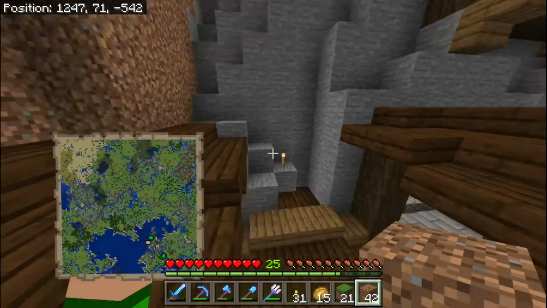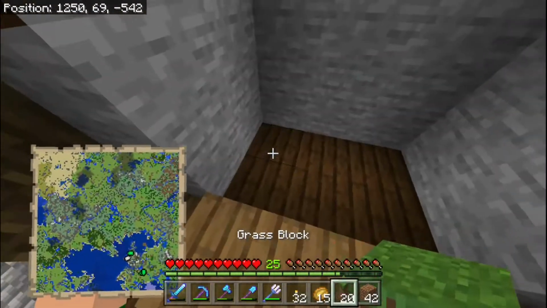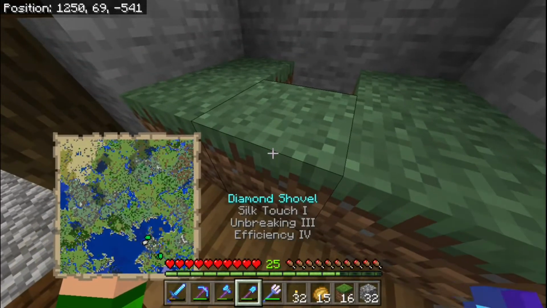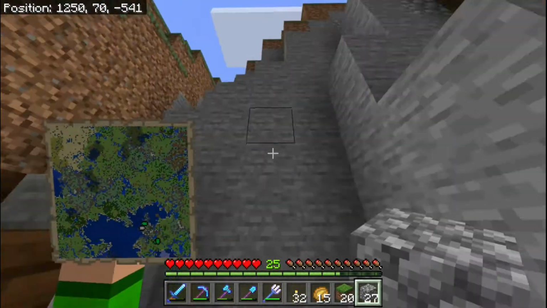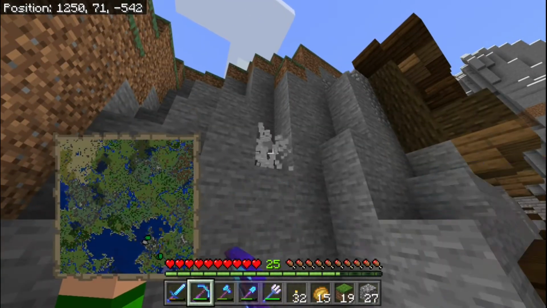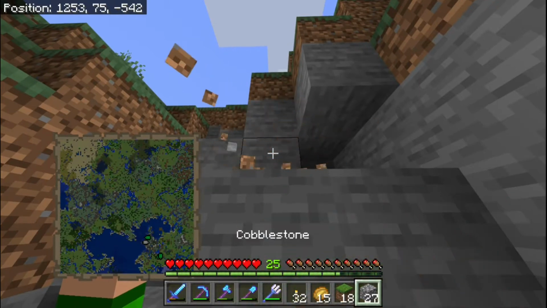Something is missing here. It would be cool to have a waterfall. Wouldn't that be cool? Like a little fountain in a way. Probably not grass. Probably cobblestone is a good thing. Let's do cobblestone. There we go. And then we'll put it all up there so it'll fall down into here. So that's the middle. And then add a place to put it in. Let's add some cobblestone.